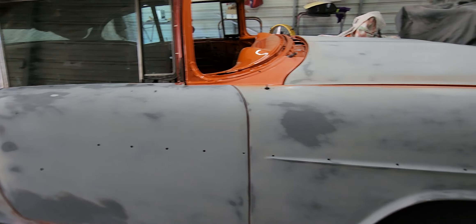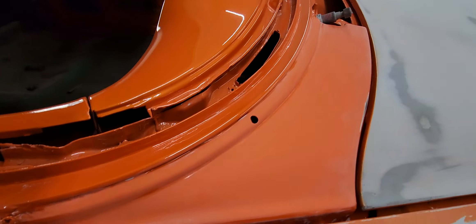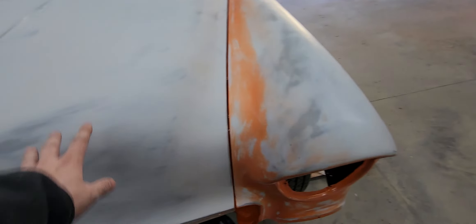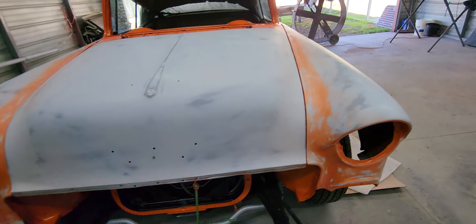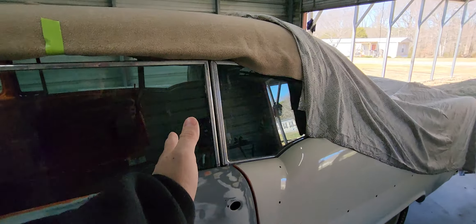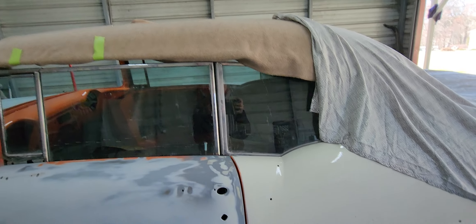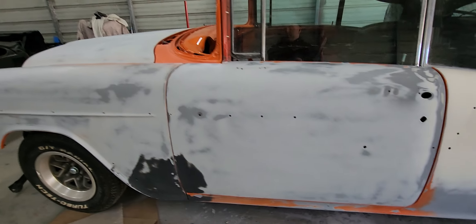Could these gaps be a little better? Sure they could, but you can't get them any better than this without adding metal or taking metal away. Same thing with this hood gap here — these shoebox Chevys had a little wider hood gap. The hood is actually not latched; I've got it bungeed till I get the rest of the parts and get the car painted. Basically now we've got it adjusted, all the glass looks vertically correct. It was sitting crooked, and I was able to work a lot of this back out and made sure we have a gap at the bottom of the rocker panel.